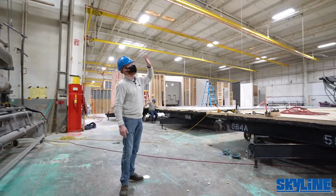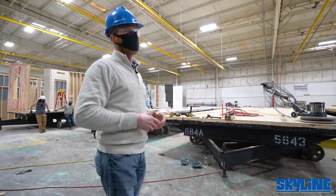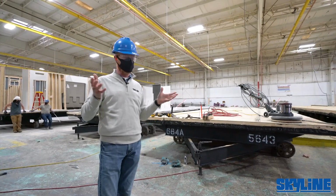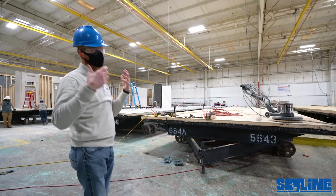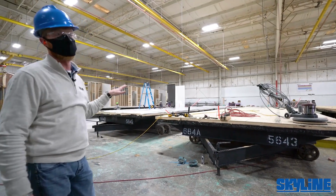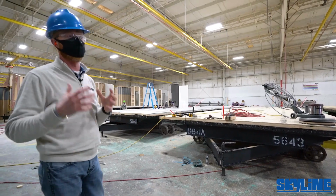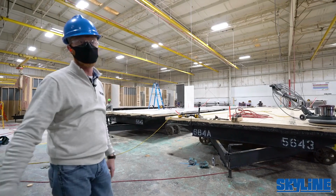The beauty of working in a controlled environment like this is we're able to build from the inside out. Site construction out in the elements, you're building from the outside in. You've got to get that envelope done because the rain is just penetrating the floor decking and all the lumber as you're building out there. It's one of the beauties of factory built housing: we bring in kiln dried lumber, and all of it's dry from the beginning and stays dry through the end of the process.